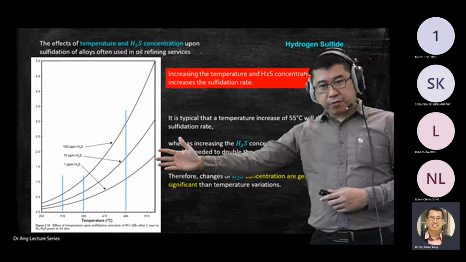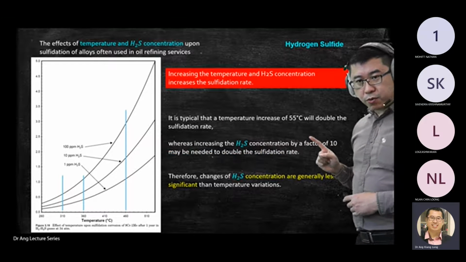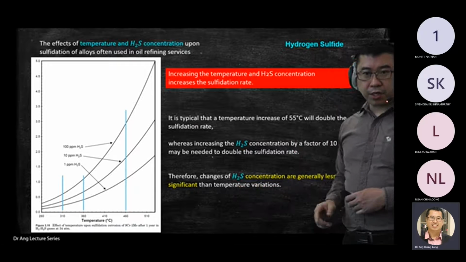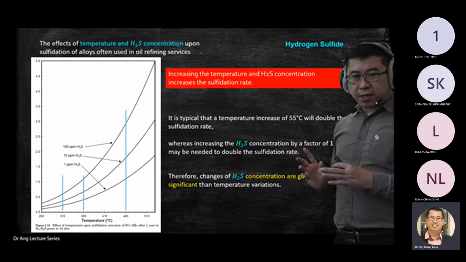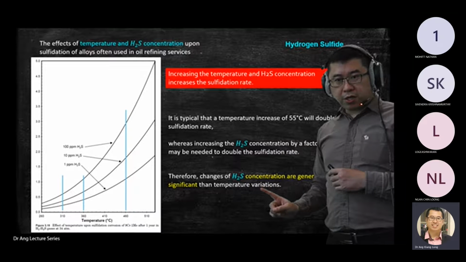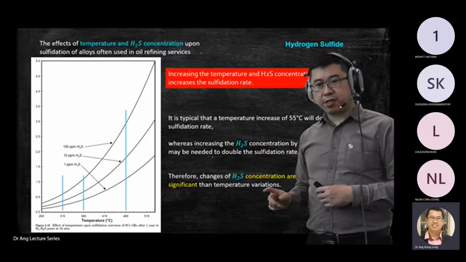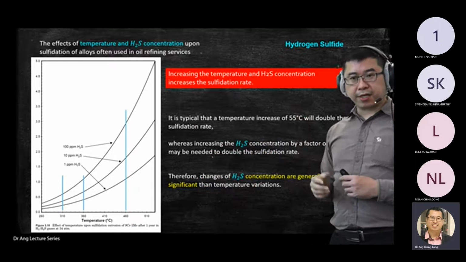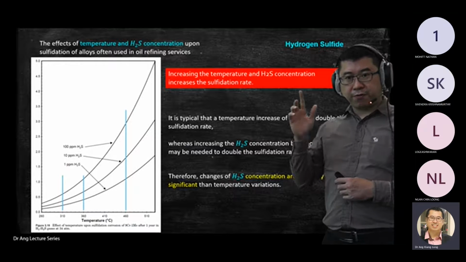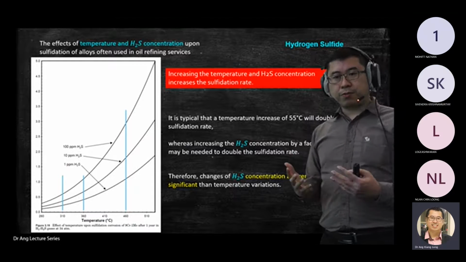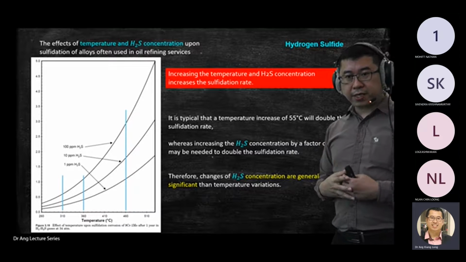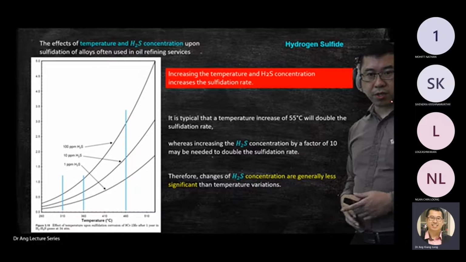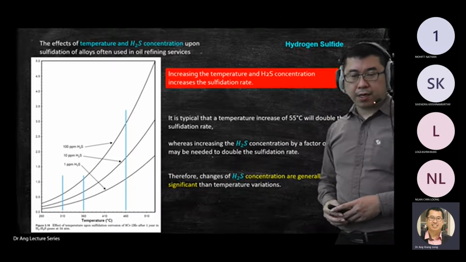Okay, so this chart tells you that if you want to control the penetration, there are two factors. One is concentration, one is temperature. So if you choose between concentration and temperature, temperature has a stronger influence compared to concentration if you use this graph. Okay, so this graph just tells you there are two factors. One is temperature, one is concentration of the hydrogen sulfate. So both also contribute to penetration or contribute to corrosion rates, but temperature has a stronger influence compared to concentration if you refer to this graph.